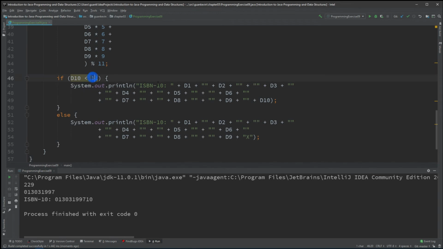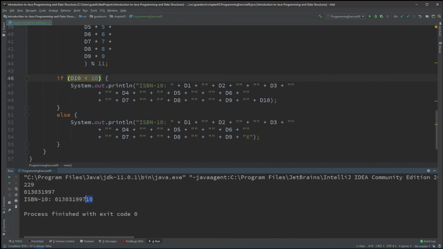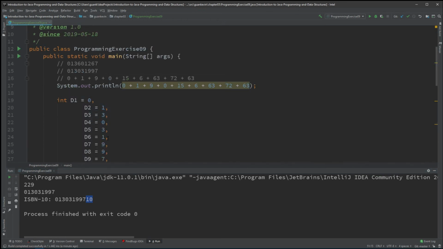Less than 10. No, anything less than 10. Because what happens is, instead of concatenating X, I concatenate a 10 to it. Man, I did embarrass myself twice in one day. I wrote that right here, less than 10. But I made a mistake on my program. I wrote 11 instead. Okay, at least it's not that bad, right?